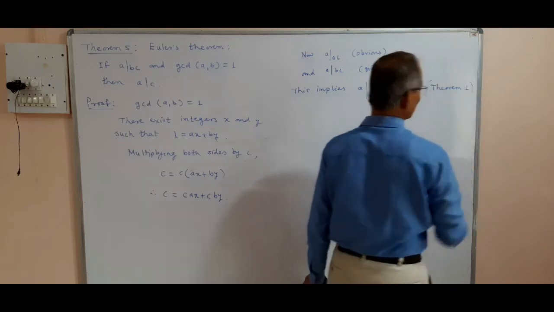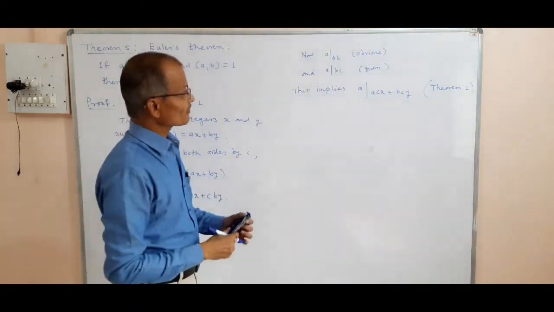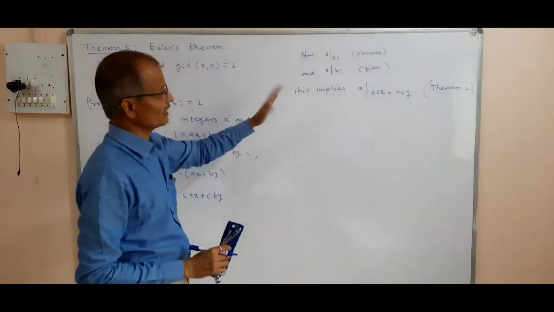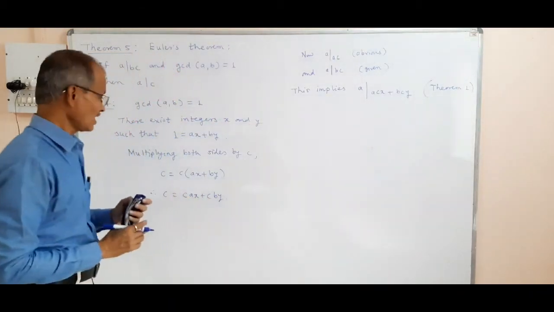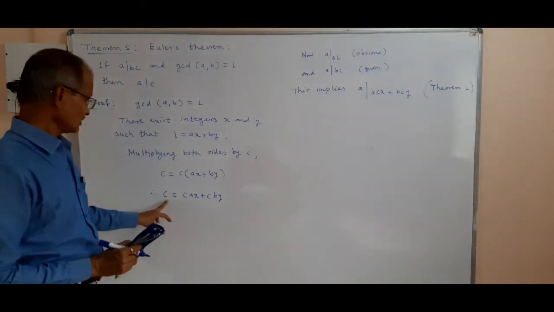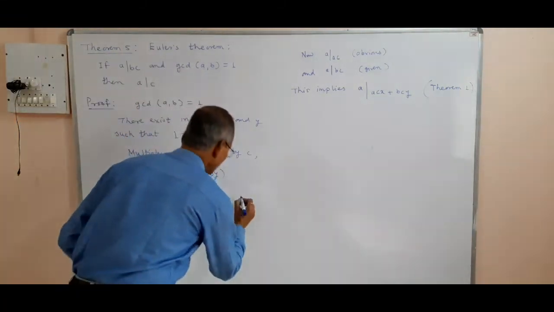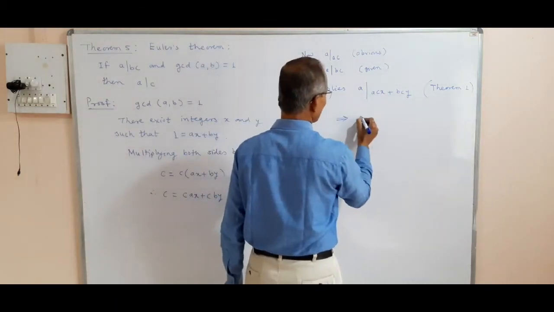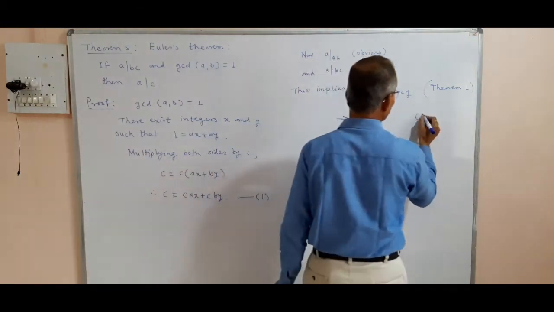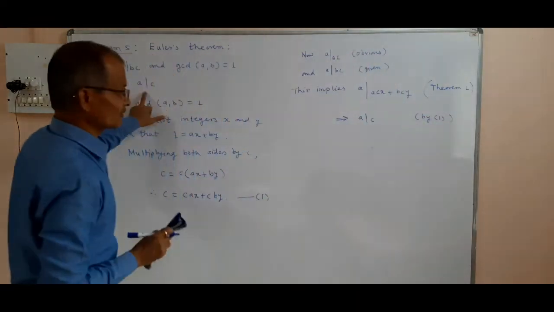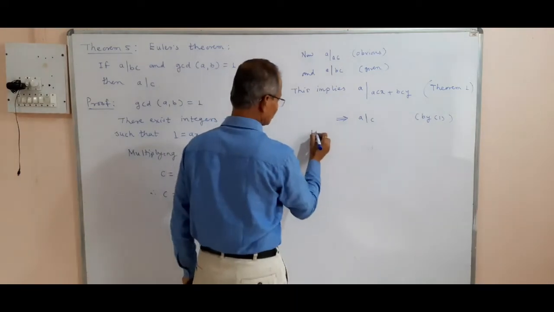You see the corresponding result. It may be the fourth result. If A divides B and A divides C, then A divides any linear combination of the two integers. And what is ACX plus BCY? You see it is, so we may refer to this as 1. And this implies A divides C. And this is what we wanted to do. This proves the result, hence the result.